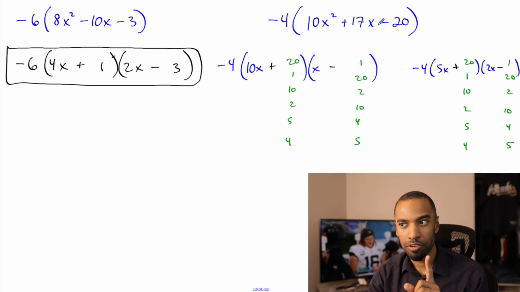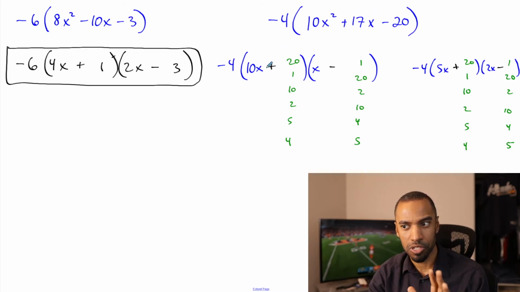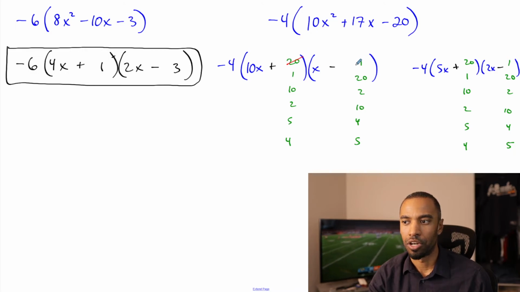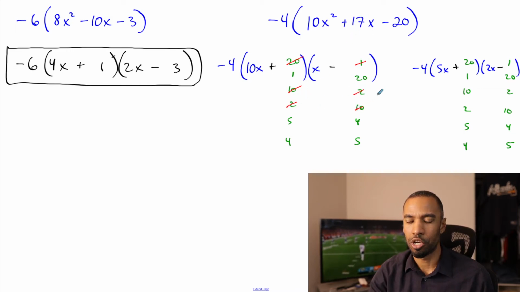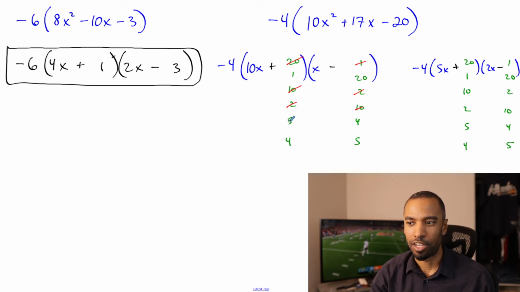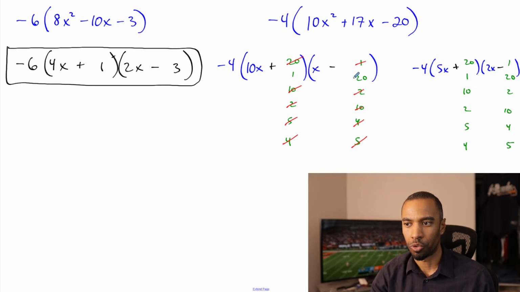Remember, we don't have any more common factors in here. That means if common factors exist within any of these terms, they're gone. 10 and 20 have a common factor. Nope. That's possible. 10 and 10 have a common factor. Nope. Furthermore, these are evens. We can't get an odd from evens here. So definitely nope, definitely nope. 10 and 5 have a common factor. Nope. 10 and 4 have a common factor. Nope. The only one I'm going to possibly test from these is that one.